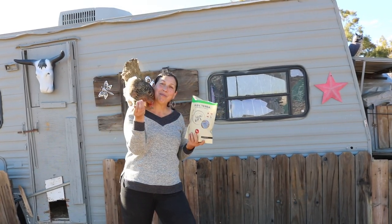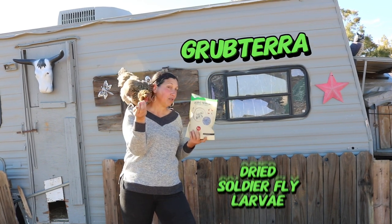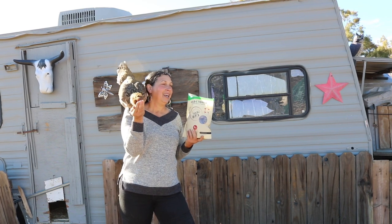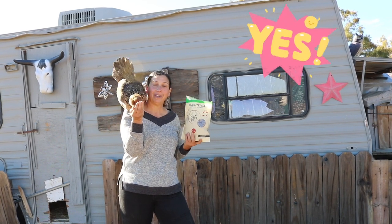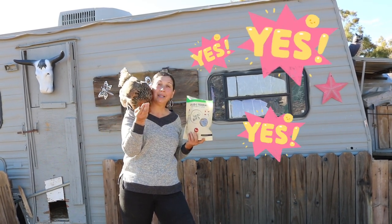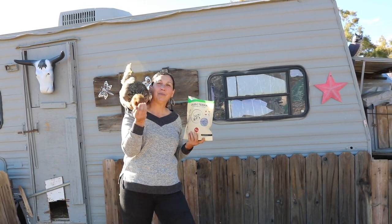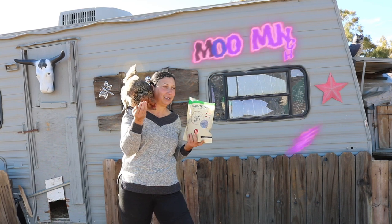So today we reviewed the GrubTerra soldier fly larva. Mare and the gang did. And the chickens loved it. The quails loved it. Max and Meg loved it. Callie, not so much. But it's a good thing that GrubTerra also makes the moo treats.